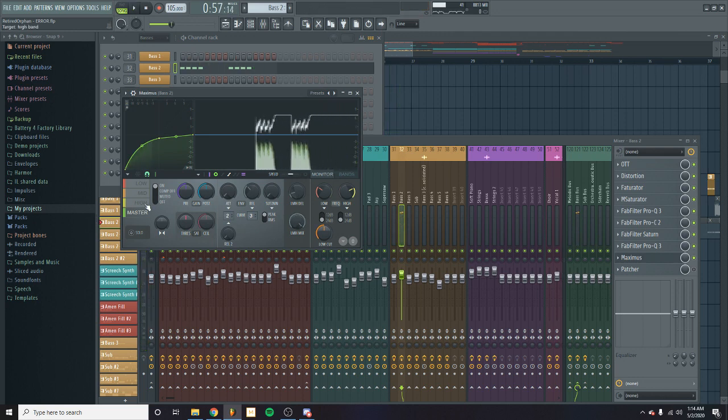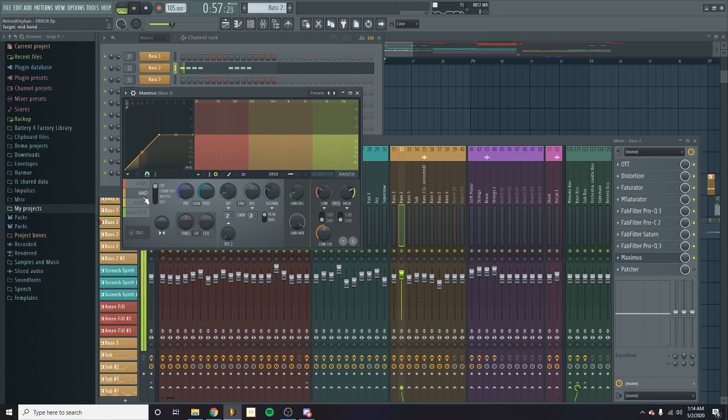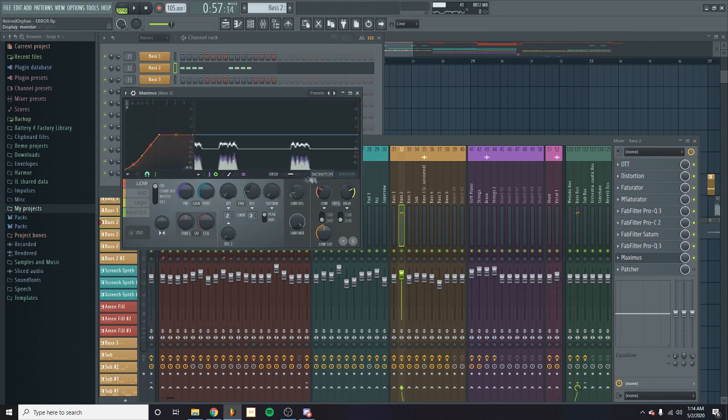Now, I really don't use this compressor that often. I know a lot of people in the FL community love this compressor, and it's a good compressor, but I don't know, not personally for me. I just kept it low and a little bit under control. Didn't really do much with these. And then I just boosted it and compressed it down a little bit.